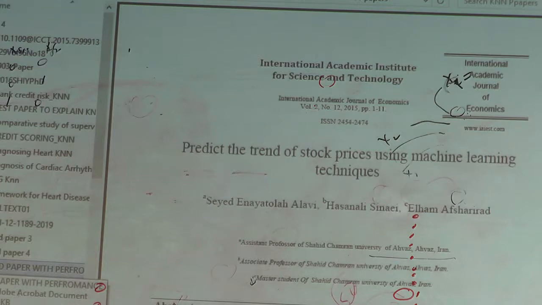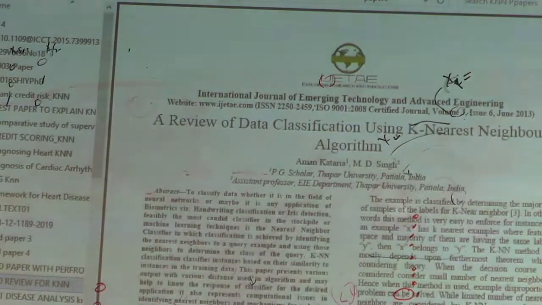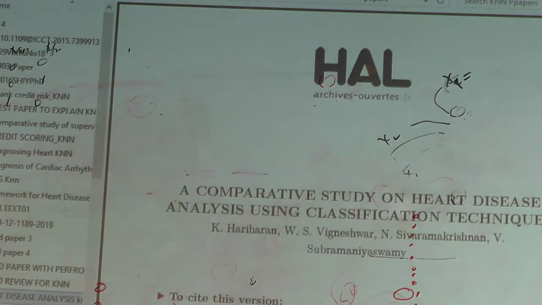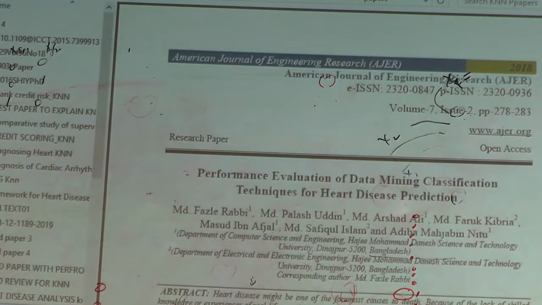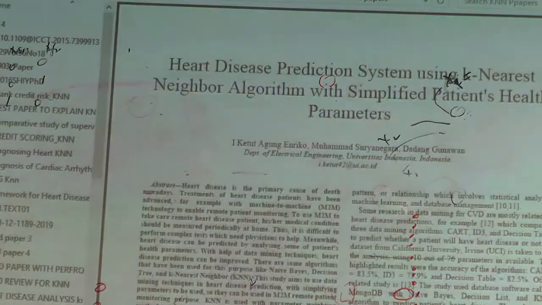Predict the trend of stock price using machine learning. A review of data classification using K-nearest neighbor. A comparative study of heart disease analysis using classification techniques. Performance evaluation of data mining classification technique in heart. I have a lot there, and it talks to different fields. Sentiment analysis, a lot of things are there.